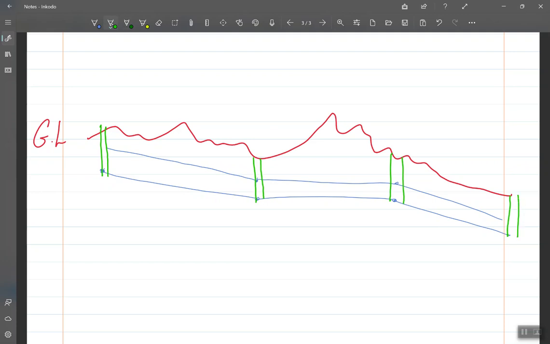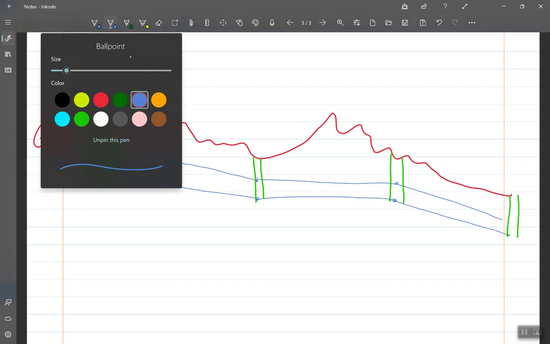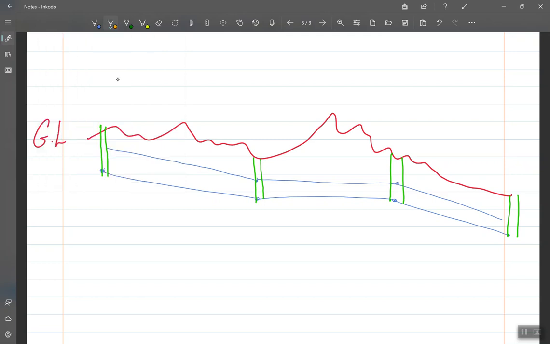Because if we have a certain house here, and that house produces a certain amount of water, this water will enter through the manhole, another one here, and another one here. And maybe a certain discharge here.